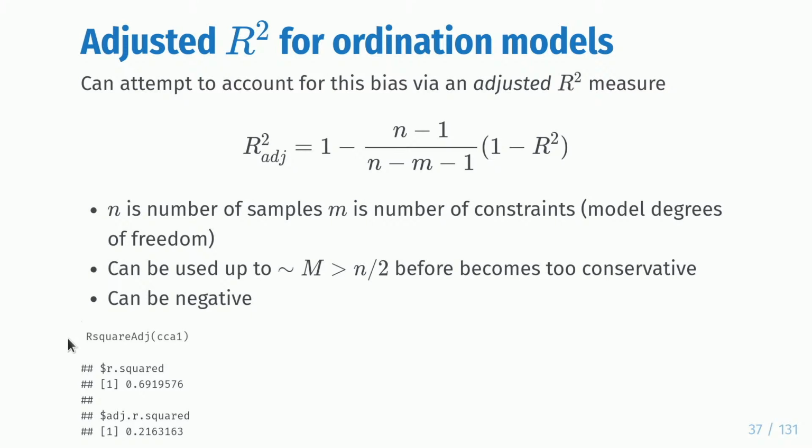And so you can compute this for your model using the R squared adjust function in vegan, and when you do that, you give it your ordination, and you get back two values. So that first model that I fitted that included all of the terms in the model was the CCA1, and I just threw everything in there, and it had an R squared of about 0.7. It looks like it does a pretty good job of fitting the data. But actually, if you then adjust for the complexity of that model, then really the adjusted R squared drops a lot. And that's because we had a lot of predictors that weren't really needed.